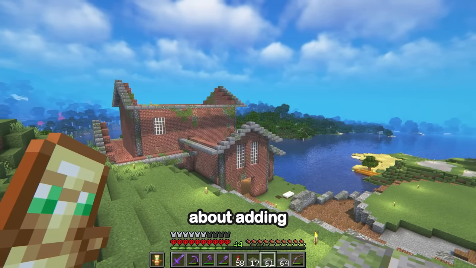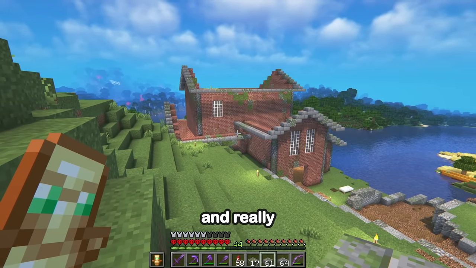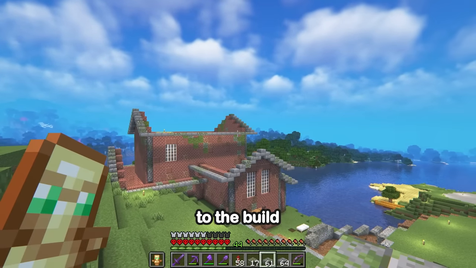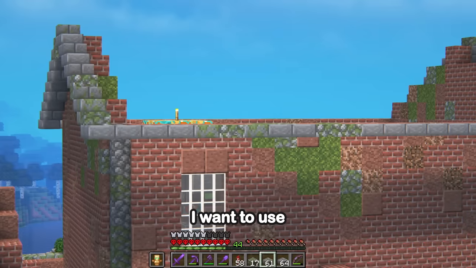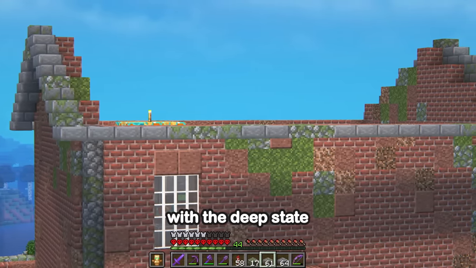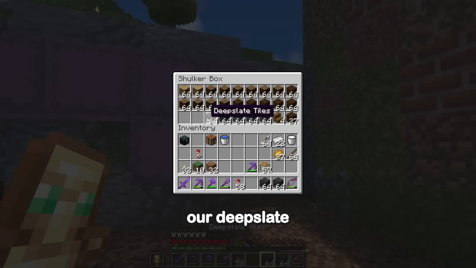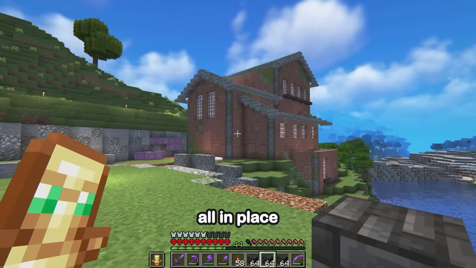There's something about adding a lot of texture to a build that really creates so much more life and really gives that realistic look to the build. I mean, I just love it, I really do. I think I want to use some of these patches in the roof as well, but blend it with the deep slate instead. So let's grab our deep slate and finally get this roof all in place.